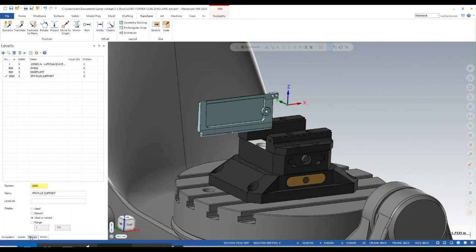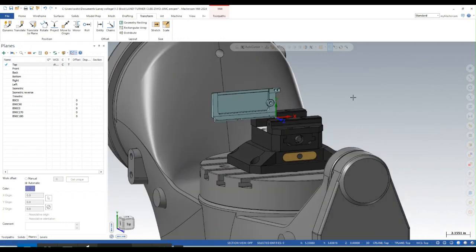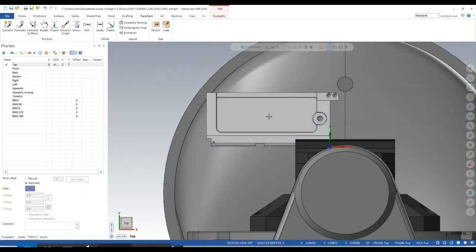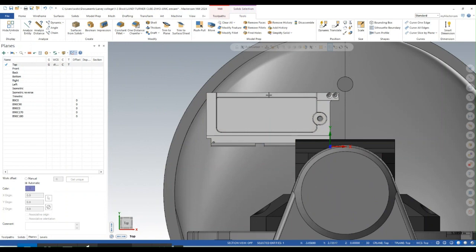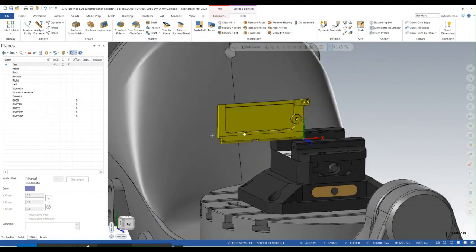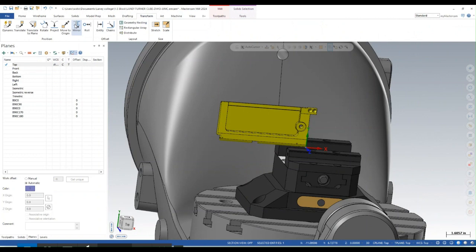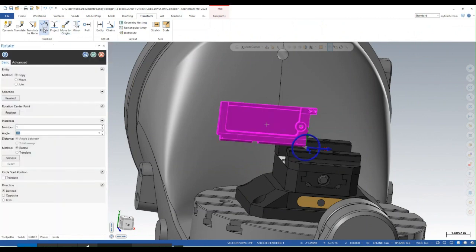So let's see. Let's go to the top here. Rotate this part around. I want the flat side here facing the bottom. Alright, so transform, rotate, move. 180 is the angle.